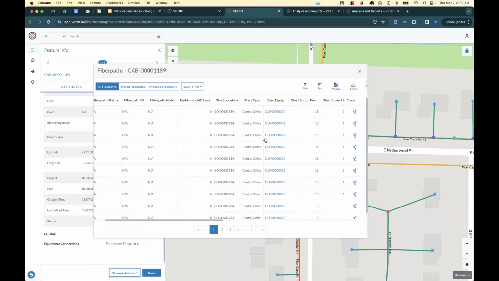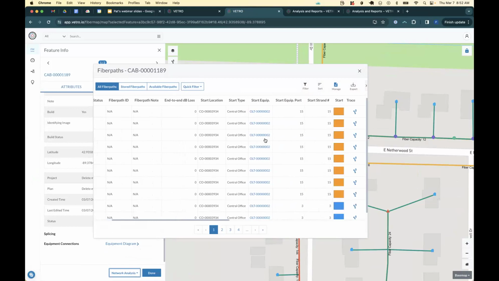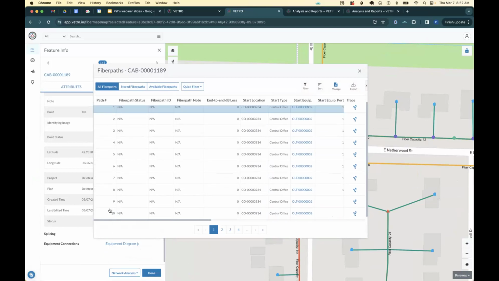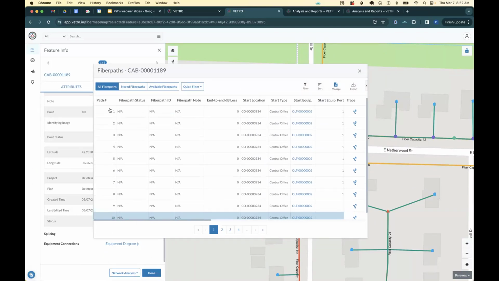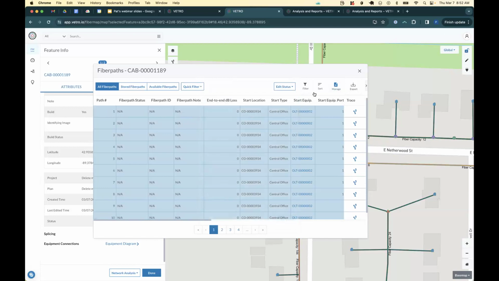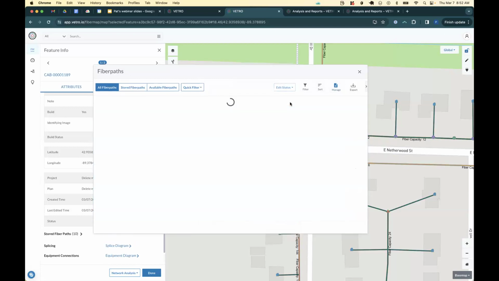So the engineering firm may have already gone through and validated all the splicing in their network using the fiber paths table. And now you can do the same. You can go in and open up the fiber paths table, see all the fiber paths that exist in your network because of all that splicing. And then you can go ahead and start creating circuits, which is really easy. You just go in and hit, as Andrew showed, the edit button here, and then change that to a circuit, and you're away. There'll all be now valid circuits in your network.